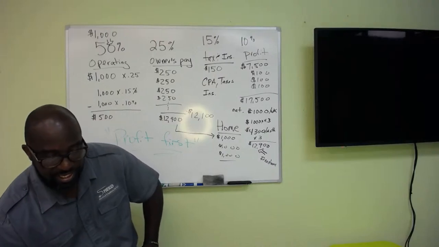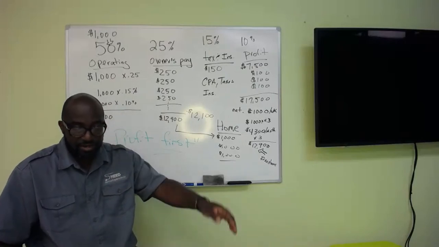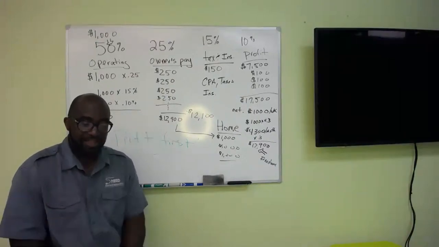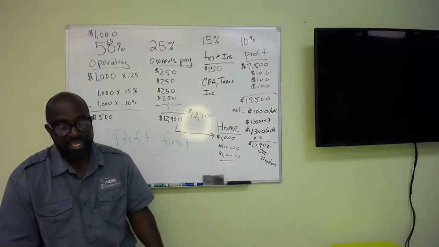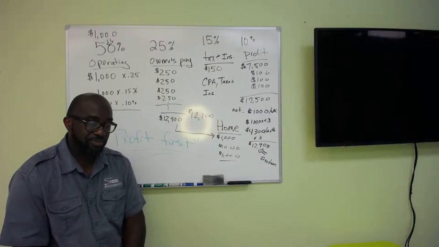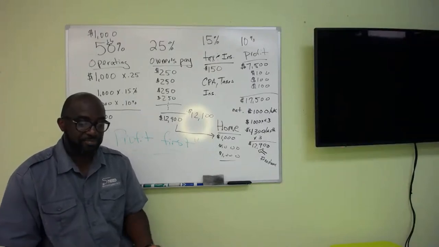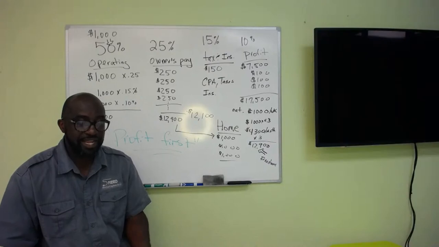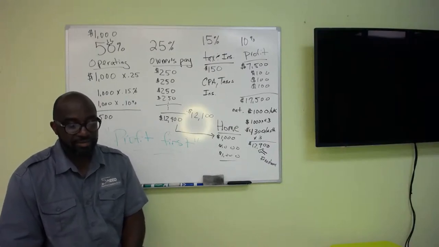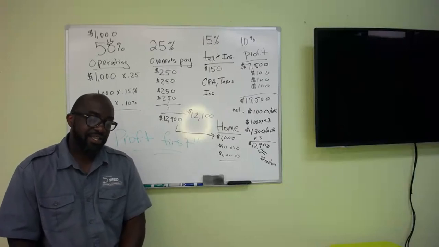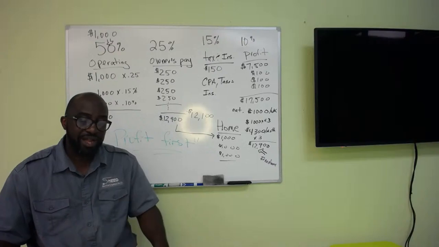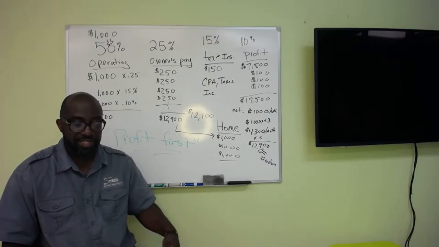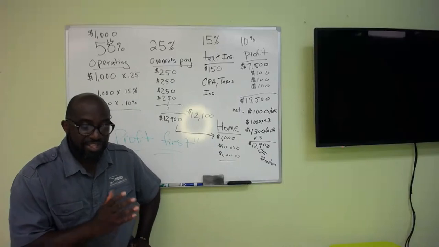All right, so what I'm getting ready to do, it's getting a little late, I'm getting ready to slide out of here. The next time I come to you live, hopefully I can have a new camera set up, and I'm going to show y'all how I automated my business and how you can automate your business and go paperless. My appliance company is totally automated and totally paperless, so I can operate my company from anywhere in the world as long as I've got internet access. I'm going to show you how to do the same with your businesses, and how I cut 3 to 4 hours of work from my daily work schedule by automating my business. That's what the next class is going to be on: how to automate your business.